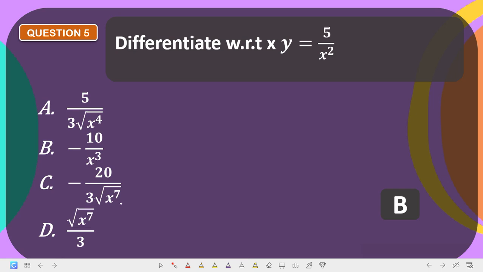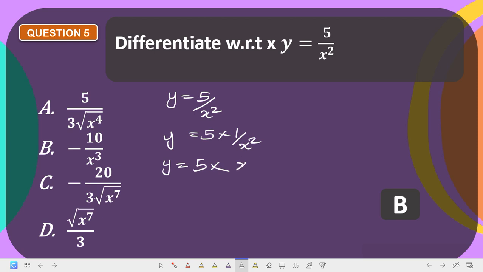Okay, now the next is differentiate with respect to s. The value y is 5 all over s squared. So what do you think dy/ds will be? Now all you need to do is bring 5 out because 5 is a constant, then times 1 all over s squared. So our y is equal to this. So y will be equal to 5 times, now 1 all over s squared is the same thing as s raised to the power of minus 2. So our y is 5 times s raised to the power of minus 2.